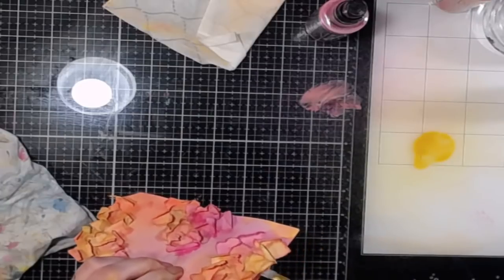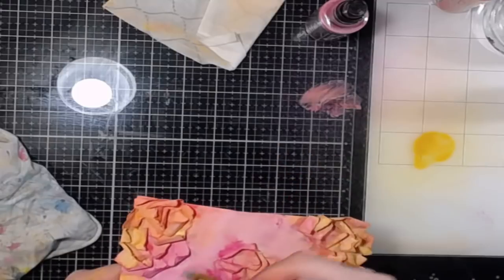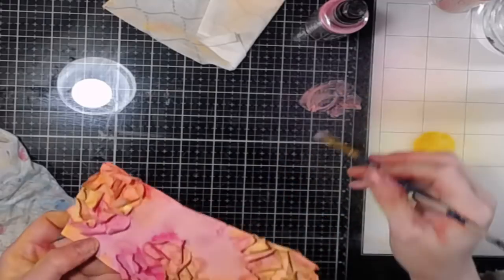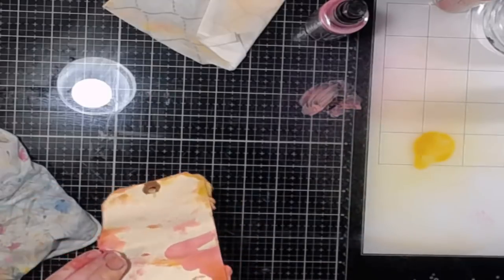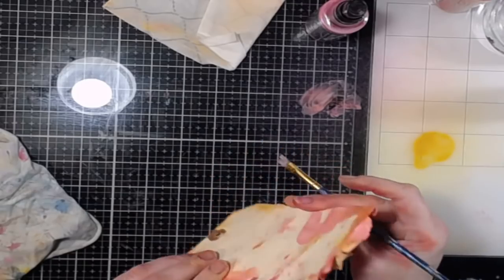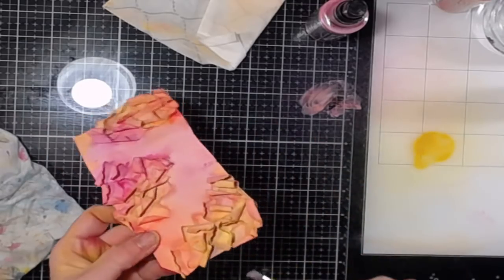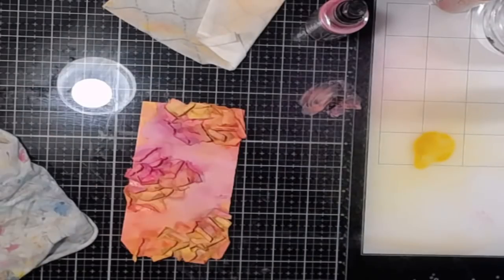Yeah, when you use three colors, it looks better. And hold it at all different angles, because then you'll really see where any of the spots are that need to be gotten to. If you hold it at different angles and look at it, you can see any white spots. Which I think I did pretty good on this. Not bad. Okay. Not bad.